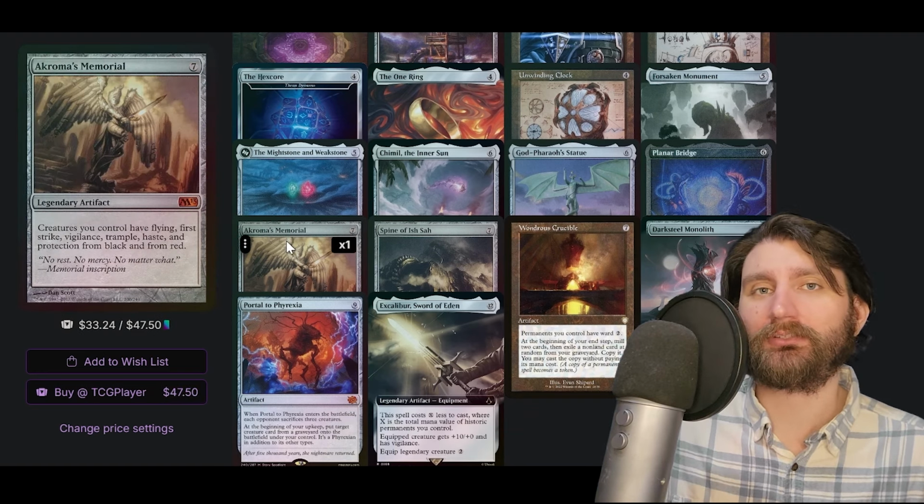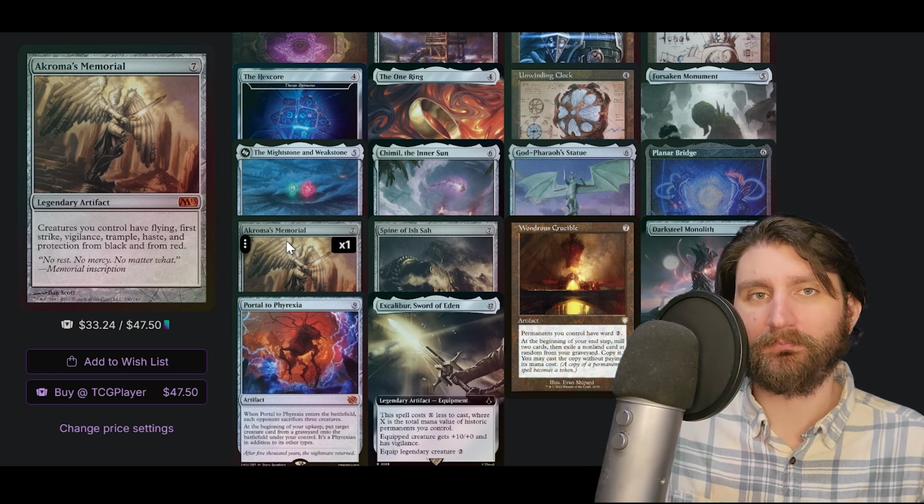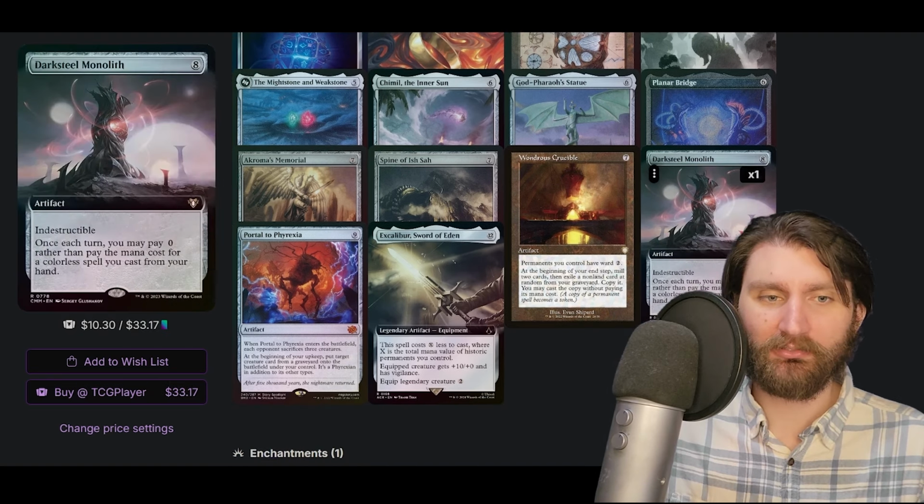Crumb's Memorial, that tells you how we're trying to win right here. Flying, first strike, vigilance, trample, haste, protection from red and black. Get people dead with those freaking Eldrazi. Go insane. Annihilate trigger. You have been annihilated. And you can kind of get the idea.